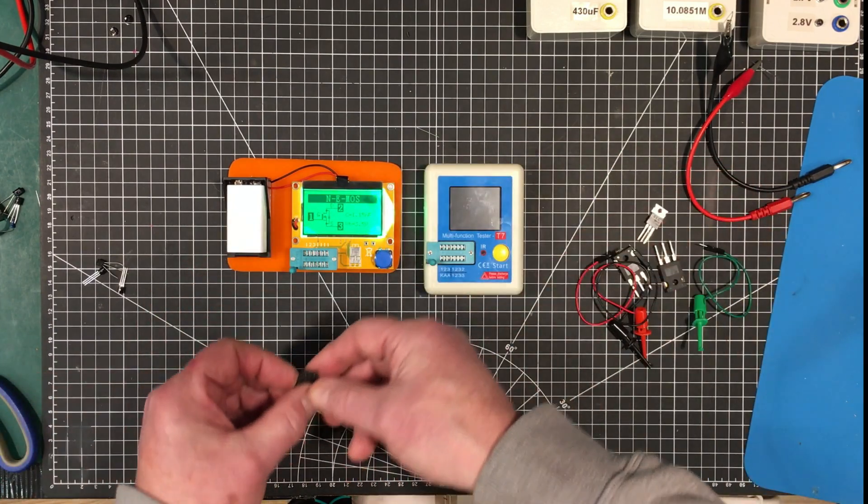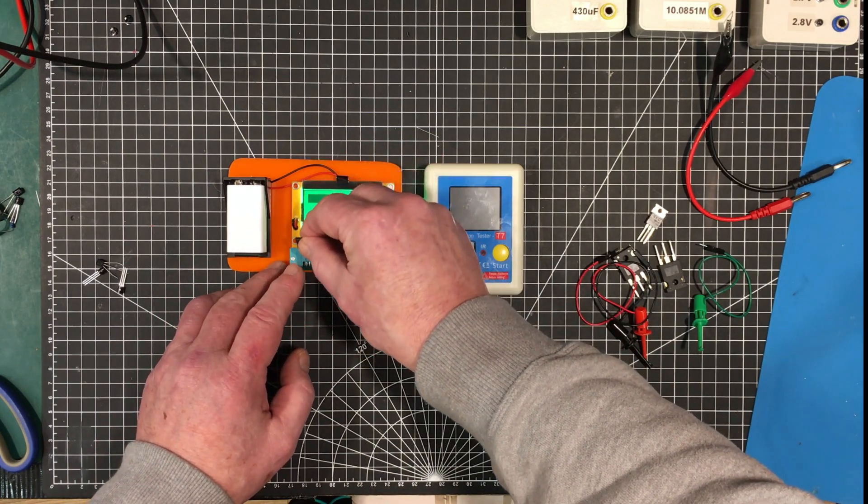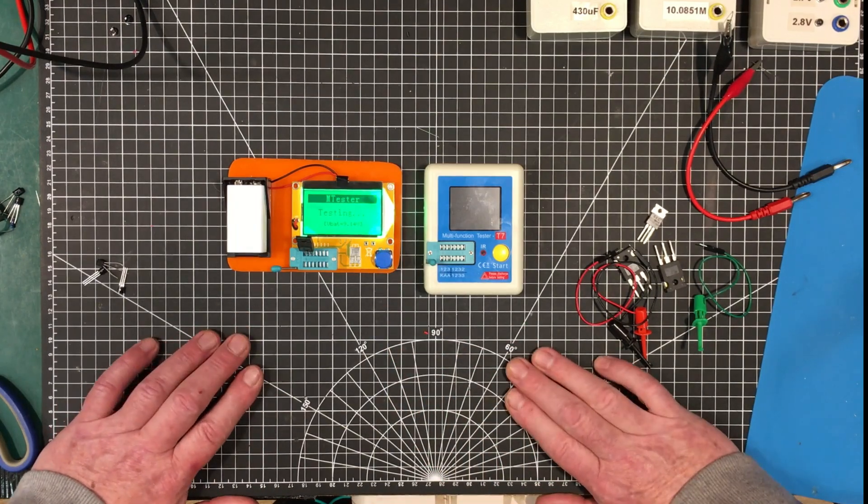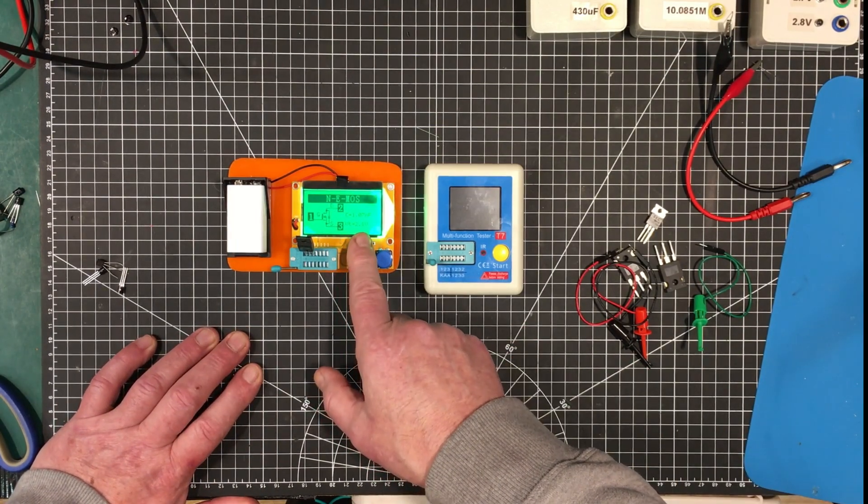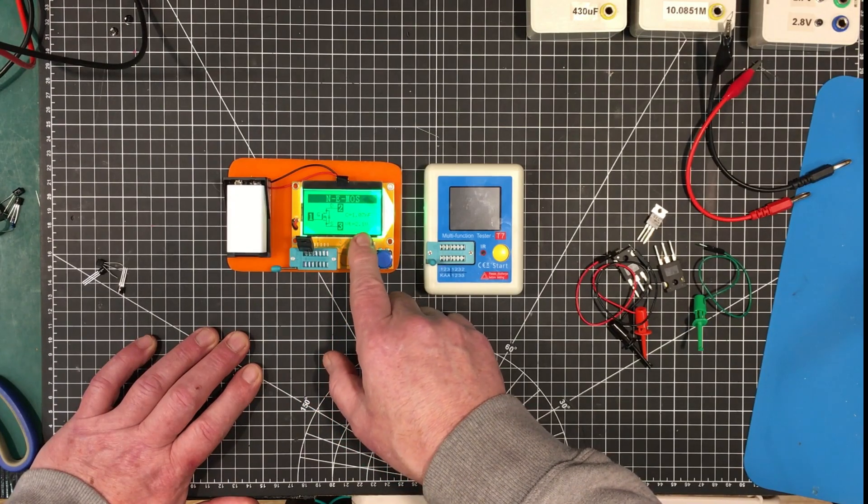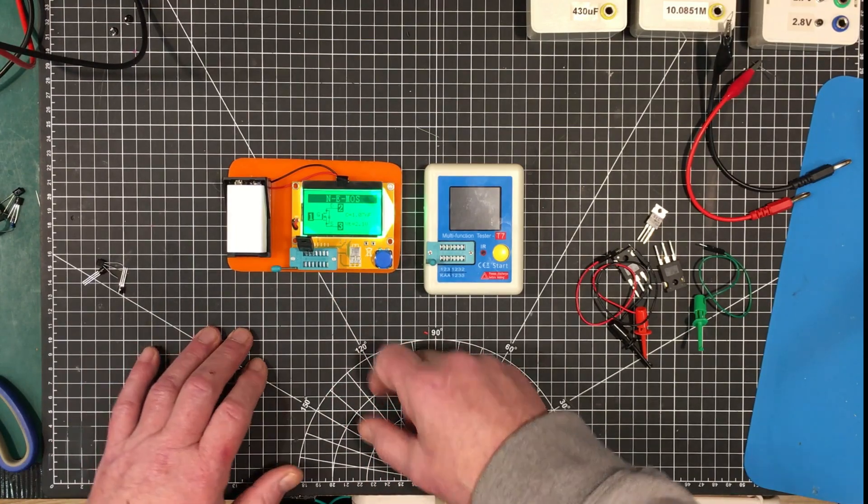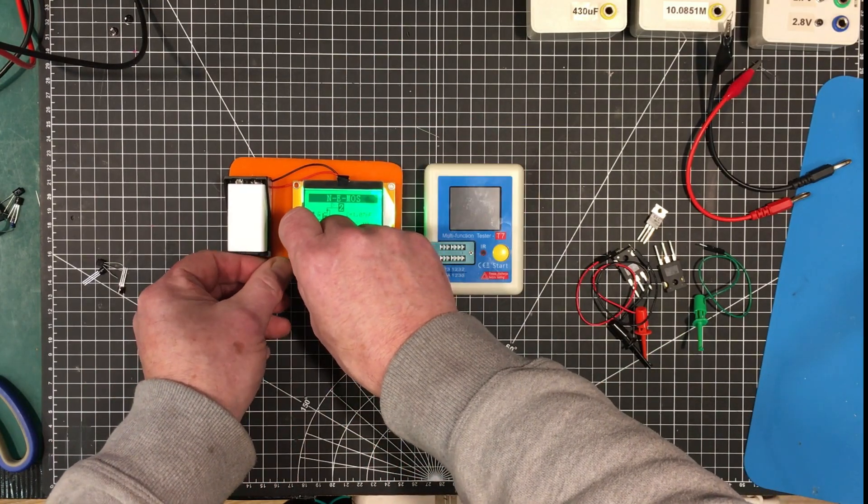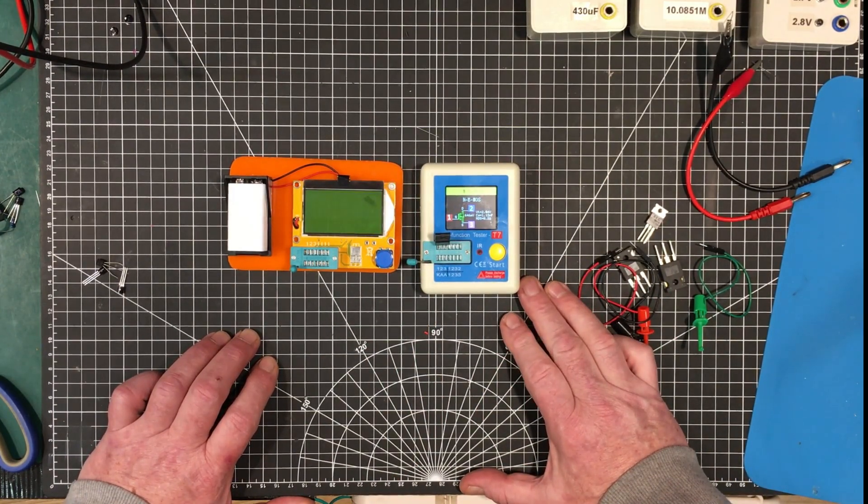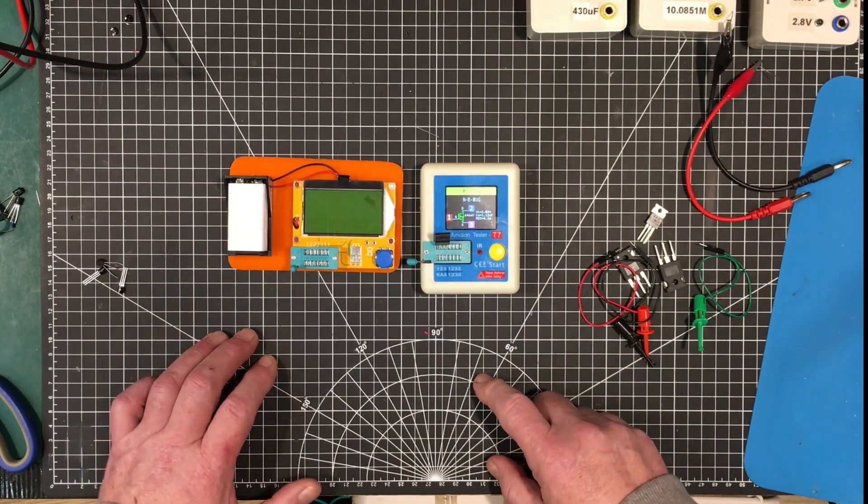Let's move on to this one here. Actually, I don't know the specs of this one off the top of my head. It should be able to tell me a little bit. Okay. So this one's a much lower voltage threshold on it. So it's a logic level device. Capacitance of 1 nanofarad, and it's an N-channel enhancement mode. And the agreement's pretty good. Again, we've got more information here, which is nice to have.